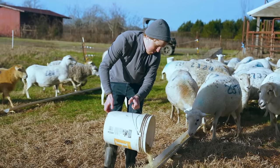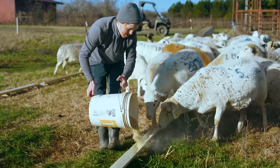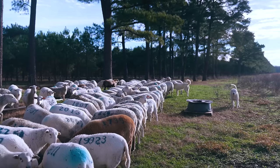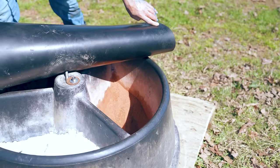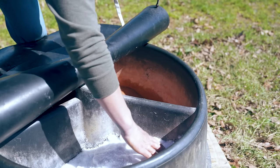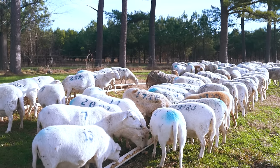During the last month and a half before lambing, we supplement the flock's forage with a feed mix of oats, dehydrated alfalfa, and corn chops to ensure sufficient nutrition during the critical third trimester. Without this additional feed, ewes could suffer pregnancy toxemia, which can be fatal for both the ewe and her unborn lambs. We start with half a pound of grain per ewe per day, gradually increasing to a pound and a half. We also offer free-choice sodium bicarbonate to prevent acidosis from grain supplementation.